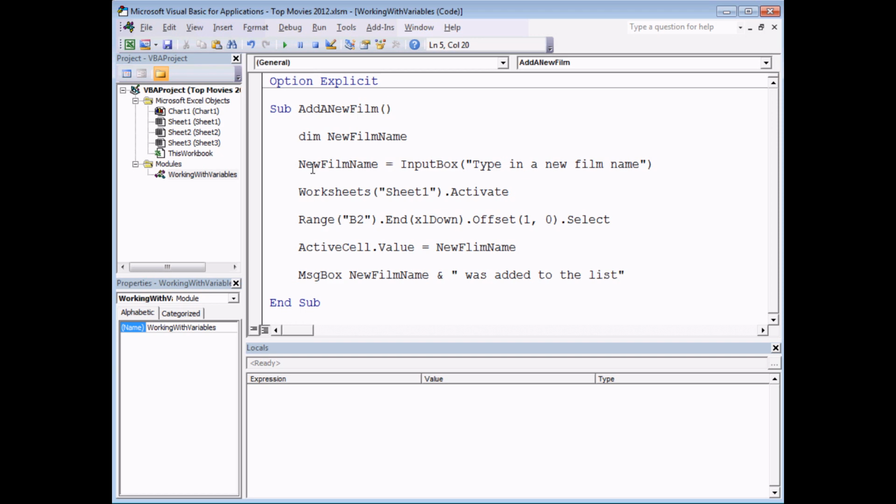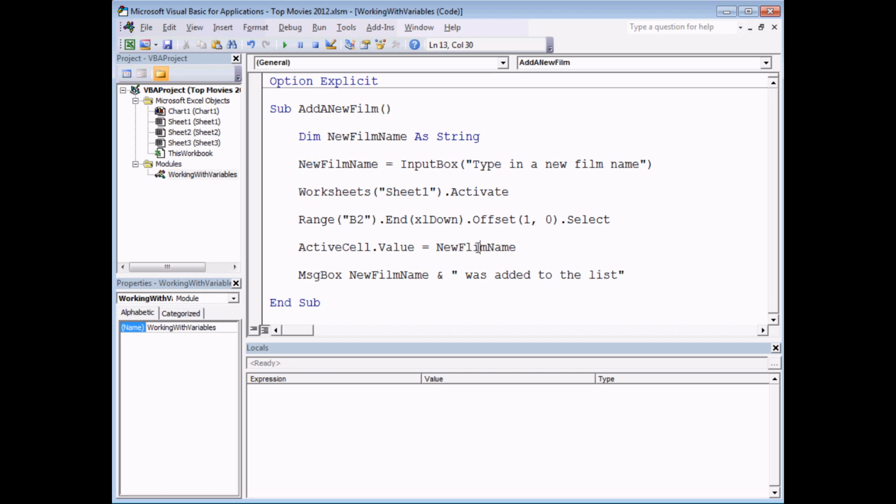What you can then do optionally, although I would recommend doing this, it is worthwhile doing, is to say what type of data you want to be allowed to store in this variable. So you can restrict your variable to only containing certain kinds of information. To do that, what we need to do is type in the word as, and then pick from what's a rather long list actually. We're only going to use a limited set of the options in this list, and the one we're going to choose is the option called string. So string is anything which contains any kind of text. So there we go, there's a declaration for our variable called new film name.